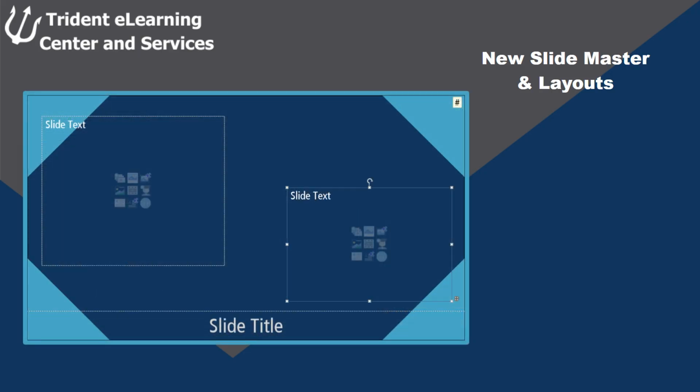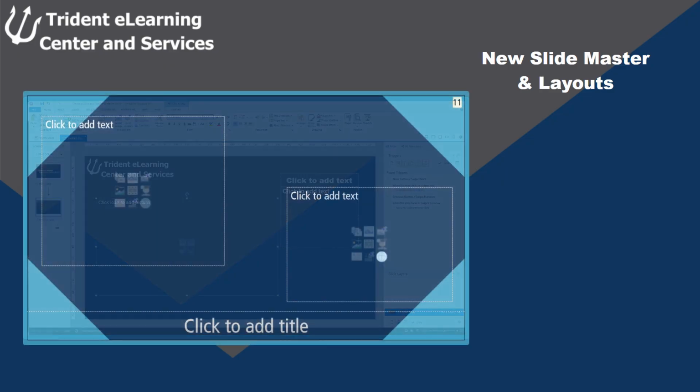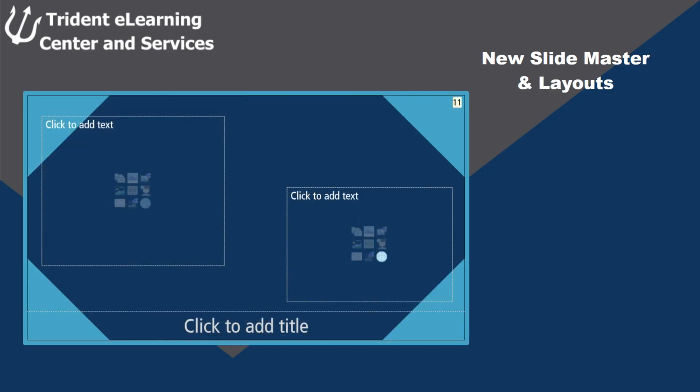Now, let's create a brand new layout. We'll duplicate the blank layout and then customize it. We'll insert 2 content placeholders and a slide title text box at the bottom of the slide. Remember, the Insert Placeholder icon lives on the Slide Master tab, not the Insert tab. Once we switch back into normal slide view later, you'll see the page number at the top right, the 2 content placeholders, and the title placeholder, all ready for you to populate with actual content.